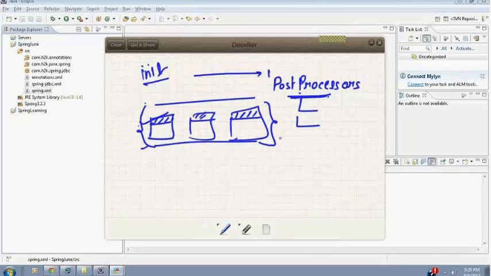Okay, so can you name me a similar concept in Struts we learned? There is a very similar concept we learned in Struts, also servlet. So you can actually relate this concept to those concepts. So in servlet, what is it called?